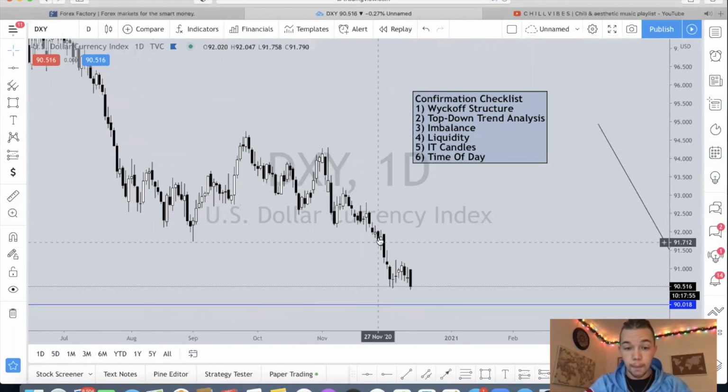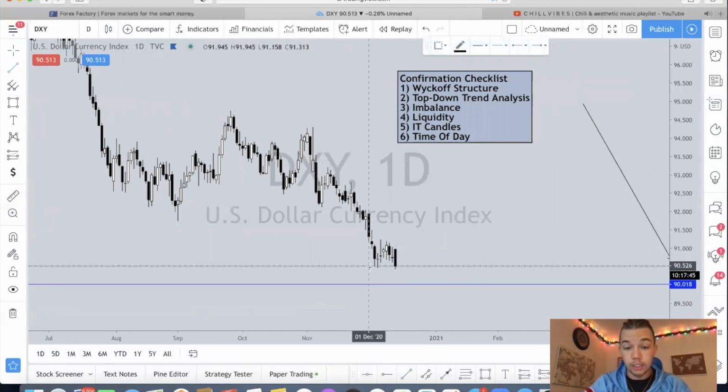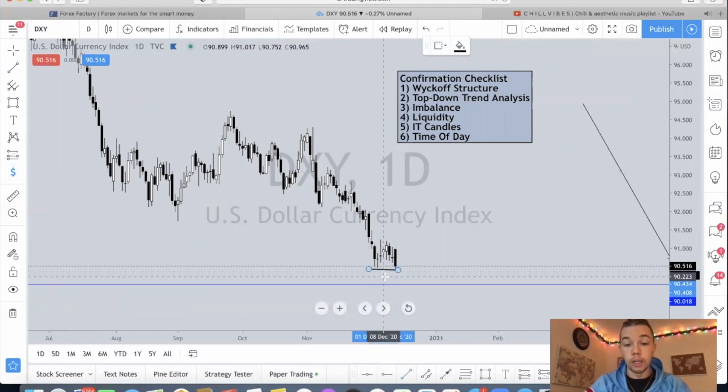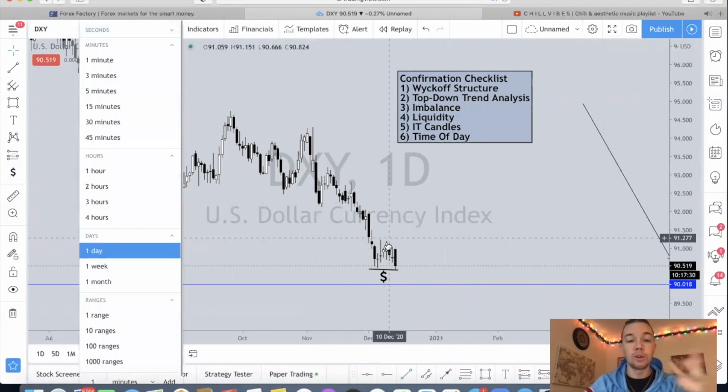So on the daily, everything's looking great. There's no big imbalance areas. Everything's been retraced back into by these wicks. So again, just everything's looking very, very bearish, especially with even today's price action. As you can see, we're kind of creating this smaller pool of liquidity above our higher time frame bias target. So right now, everything's looking great to continue the bearish bias. There's nothing really more I'm going to do on the daily chart. There's no IT candles. There's no extra imbalances that I can point out.